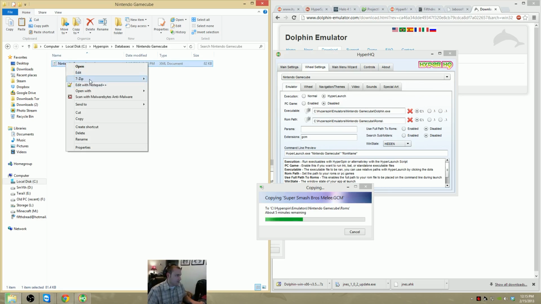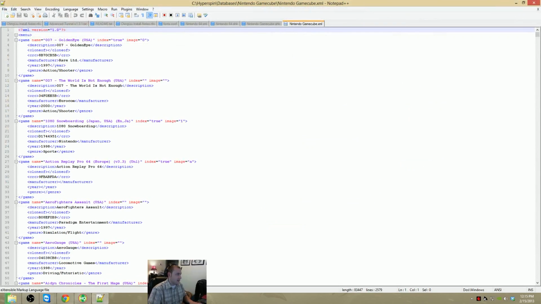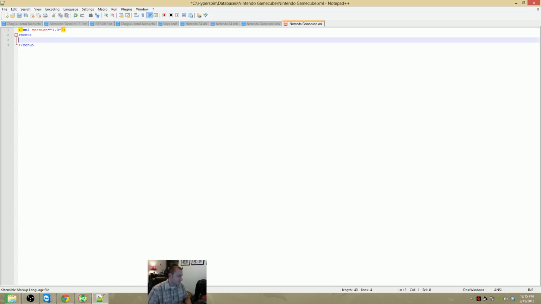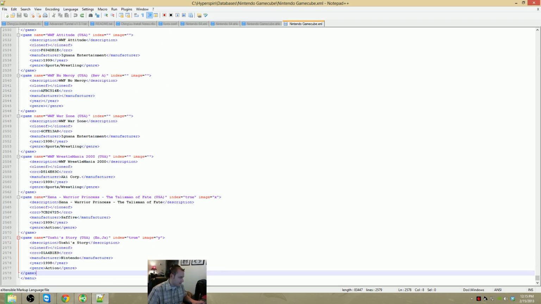You can do Notepad. If I hit Edit, it'll open with that. But I like Notepad++ because I like colors. So here you can see I have a bunch of games that basically don't exist for the GameCube, and that's fine. I'm going to delete these. So I can see the menu parameter here, and the way it's going to end is similar to the way this game bracket does. You can have a /game. So we're going to find the other part of that menu at the very bottom. We're going to select everything in between and delete. Well, actually, you know what? Let's delete everything but one. That way we have a template, correct? So let's select everything but one.